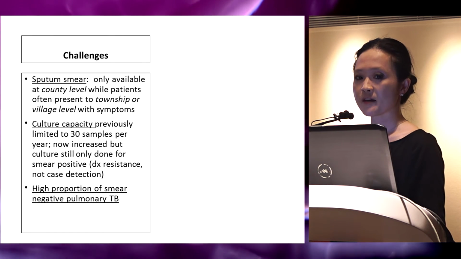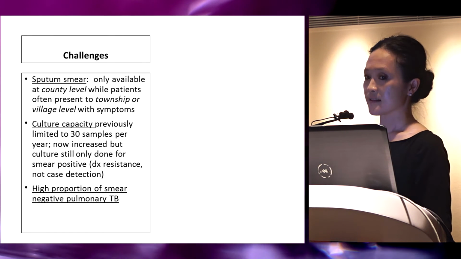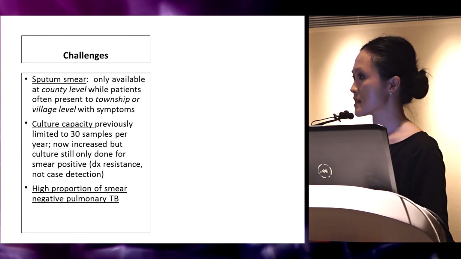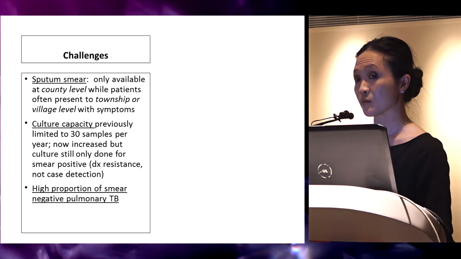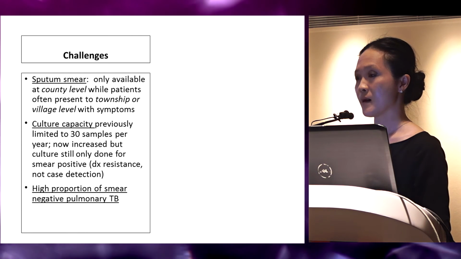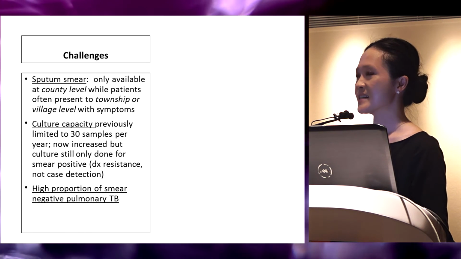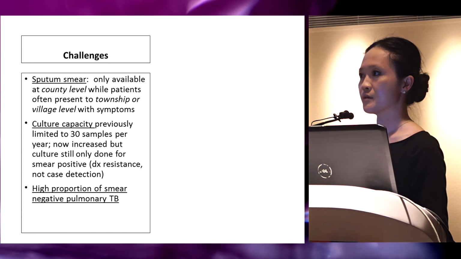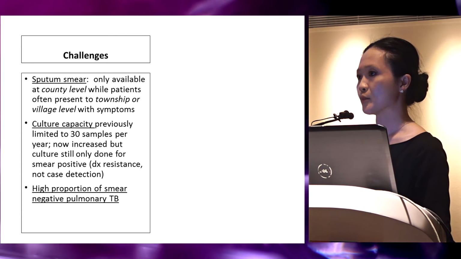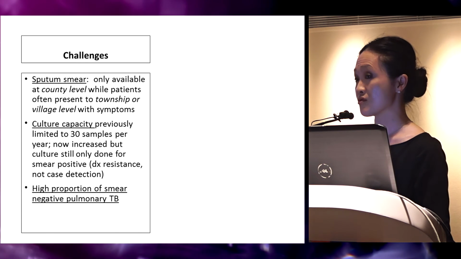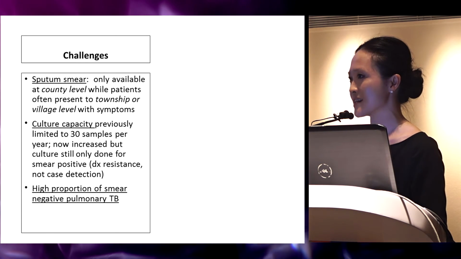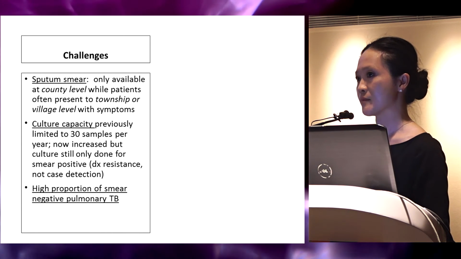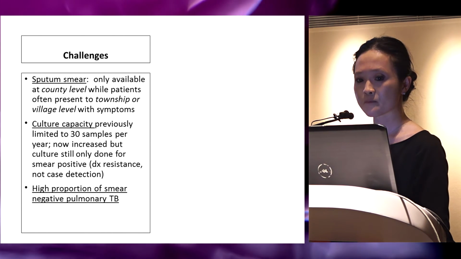Now, in terms of challenges, number 1, sputum smear is only available at the county level, while patients often present to the township or village level when they have symptoms. To get a patient from the village level to the county level is quite difficult. The roads are very underdeveloped. In the wintertime, it's very cold with snow and ice on the roads, and so getting a patient from their home to the place where they can actually get diagnosed is very challenging.